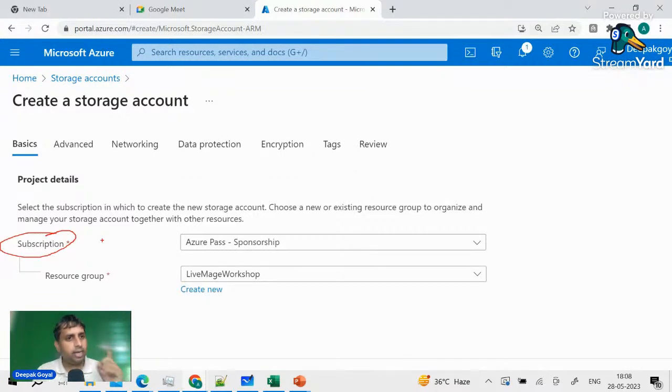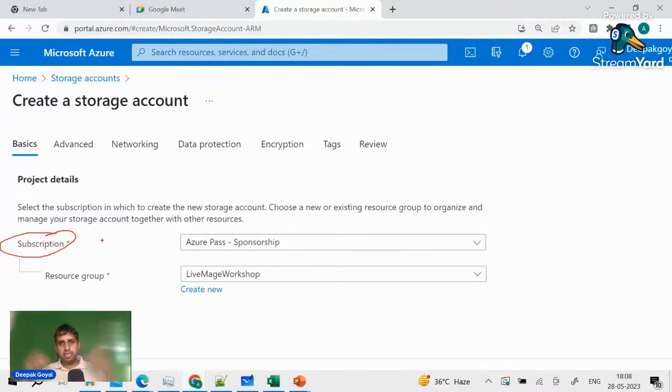Everything has a charge associated. So here also, when you create a storage account, it will have some charge. So who is going to bear that charge, or from which account will this charge get deducted? The subscription is the account from which a charge gets deducted. Okay, think like that. I'm just telling it at a very high level.